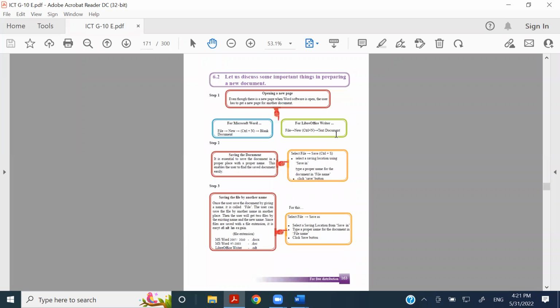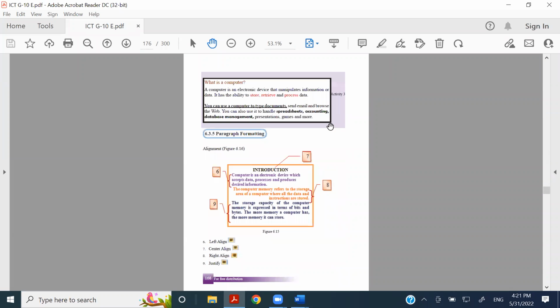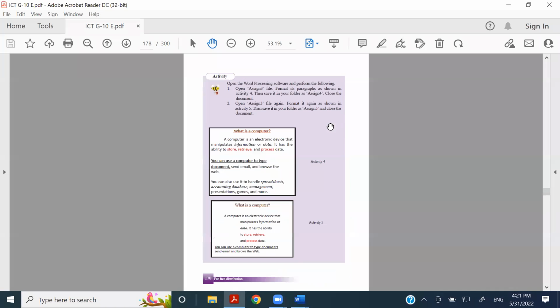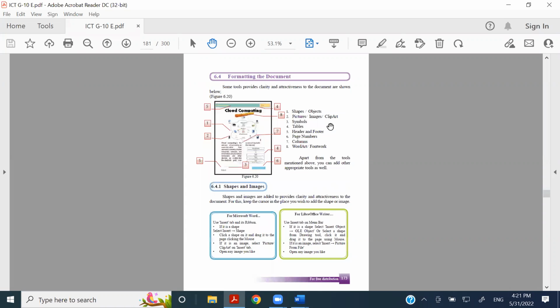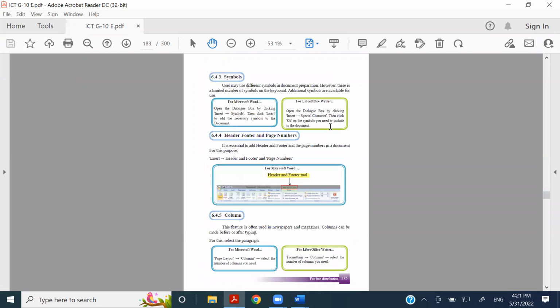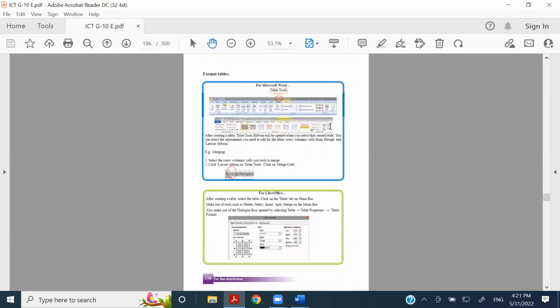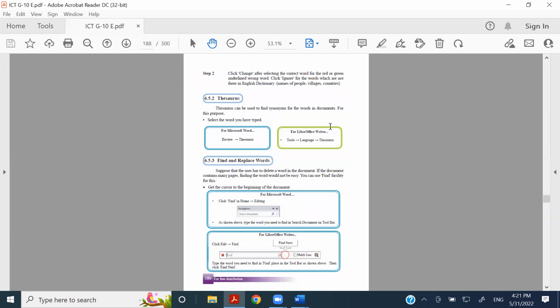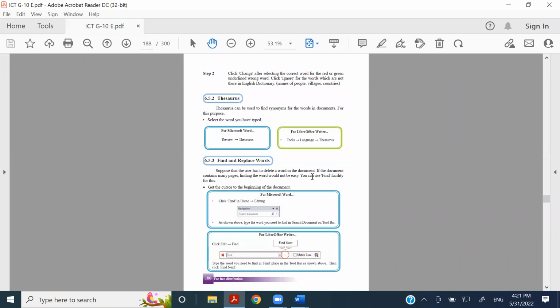Right, so we talked about word processing, we got to know about the interface, and we talked about the page setup. We talked about the formatting, and we talked about the paragraph formatting as well, and all these bullets and numberings, and inserting in a document, having a shape, inserting a table. Yeah, we talked about those. And we worked with the tables as well. We haven't gone through proofreading. Let's go with that as well.